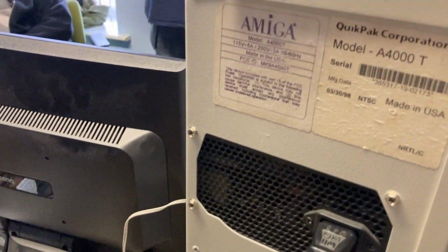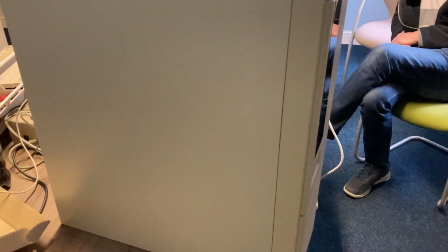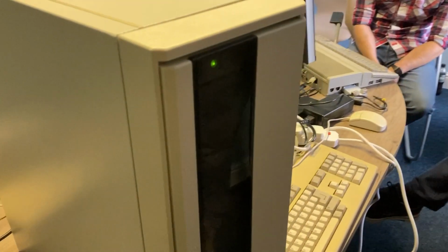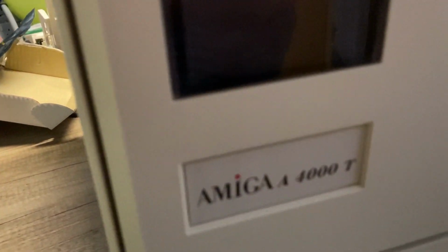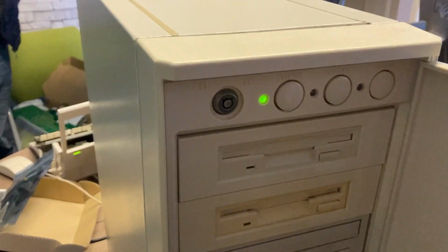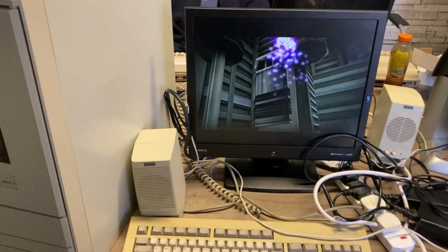But look at this, Amiga 4000T. This is the stuff of dreams. I remember wanting one of these as a kid, and this setup was insane. He had the fastest PowerPC card in there, 060 in there. It all worked. There were no problems with it. It didn't get too hot or anything, and it even had the front door. Look at that. And all the ports, and of course that turbo button that does nothing but reset it. But that was just amazing to see a 4000T, and look how well it was running.